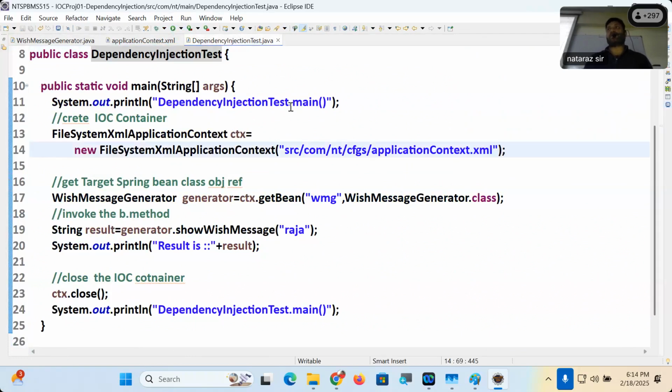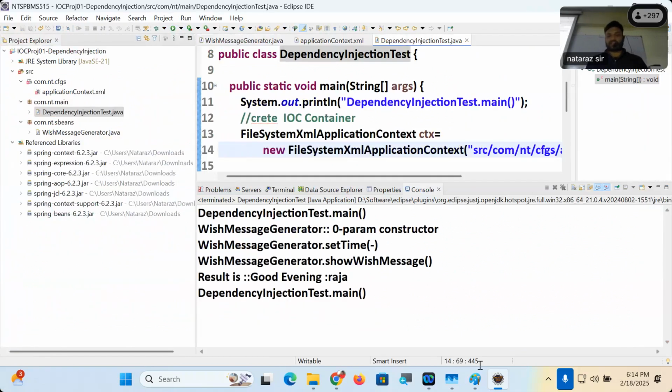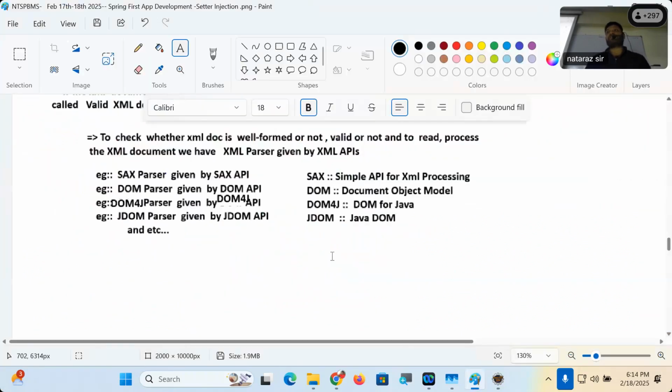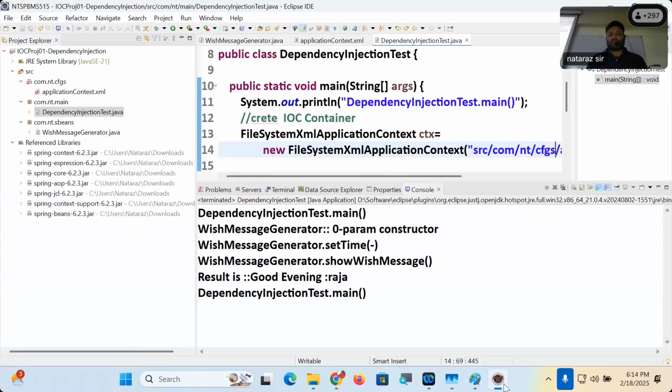Why is it giving good evening? Because it's in the evening hours. The IOC container gives the SAX API with a built-in SAX parser. That's why you need not arrange those jar files separately. Inside those jar files, these APIs will be there.